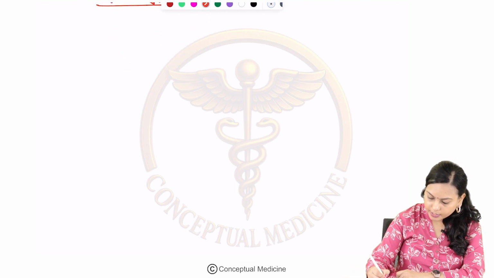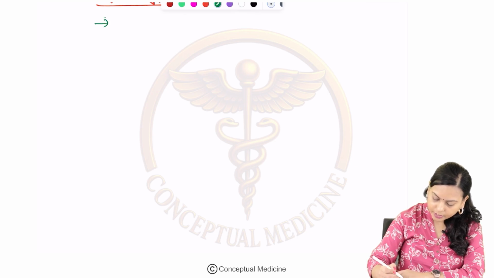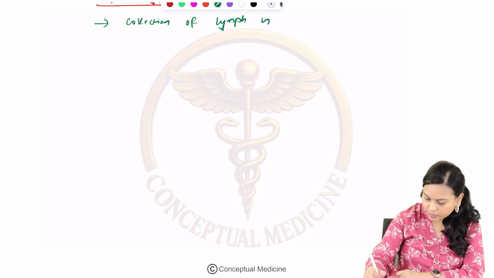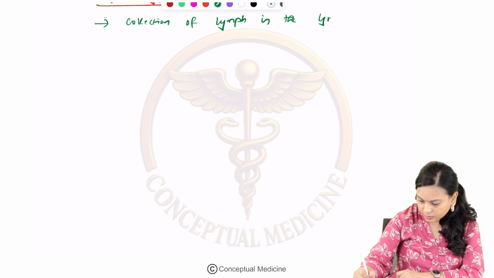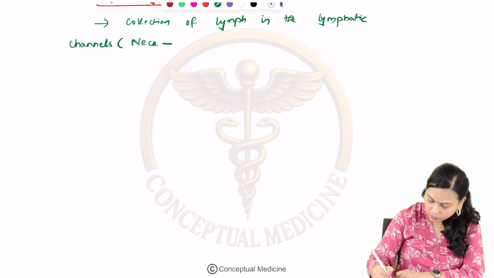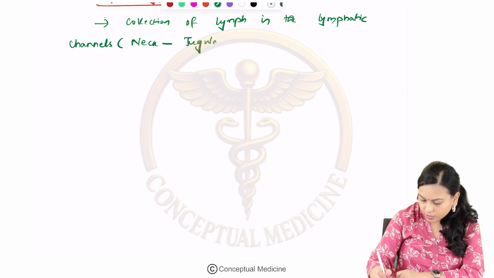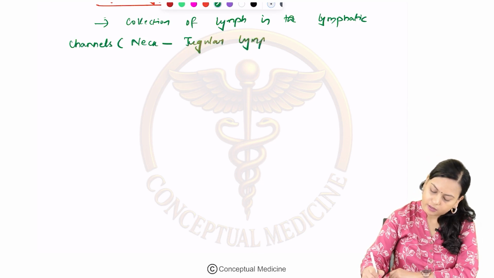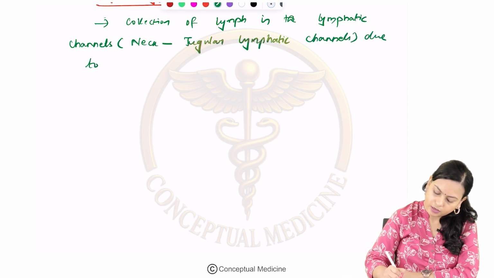Okay, so basically what does cystic hygroma mean? It is collection of lymph in the lymphatic channels, especially in the neck. So it is the jugular lymphatic channels due to obstruction.